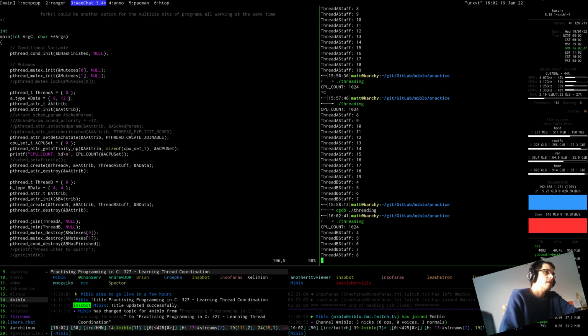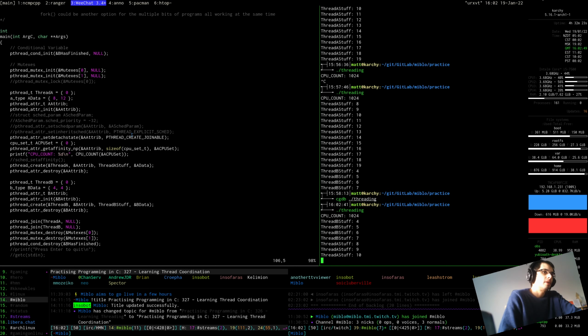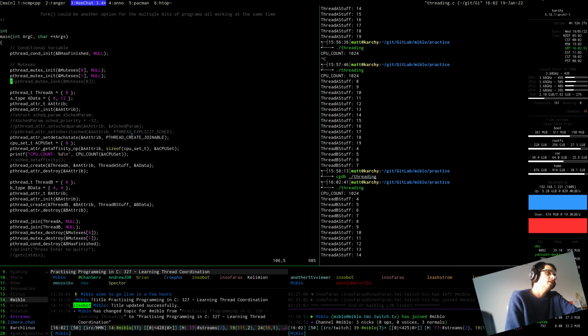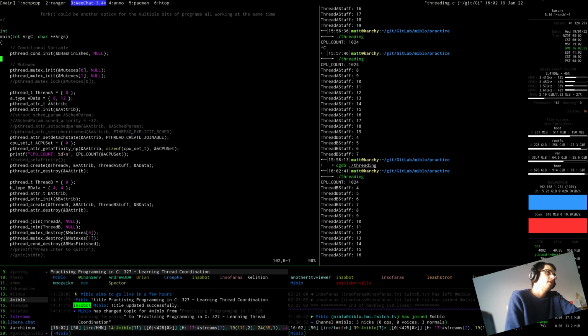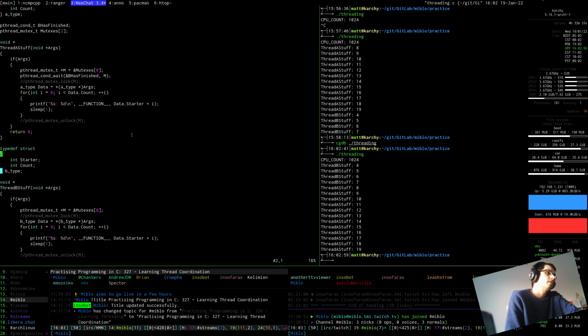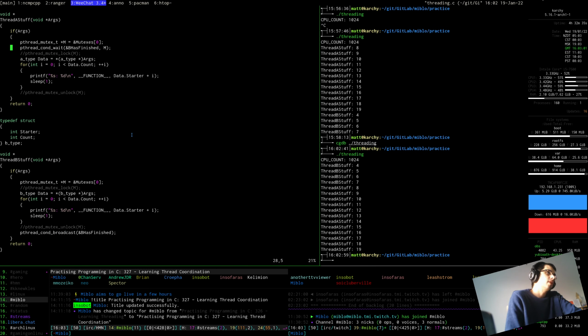In this way, because we've only got A waiting on that condition, we're basically saying that this waits until B is finished. B doesn't bother to wait for that.